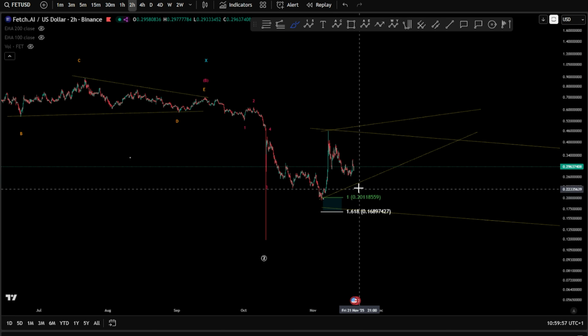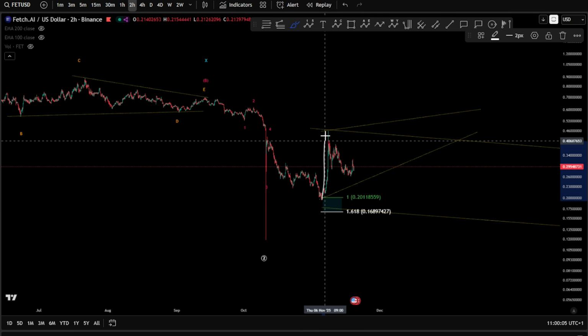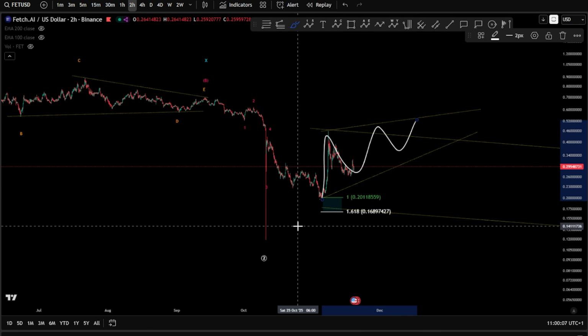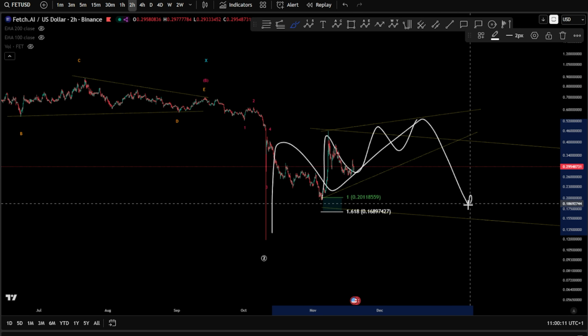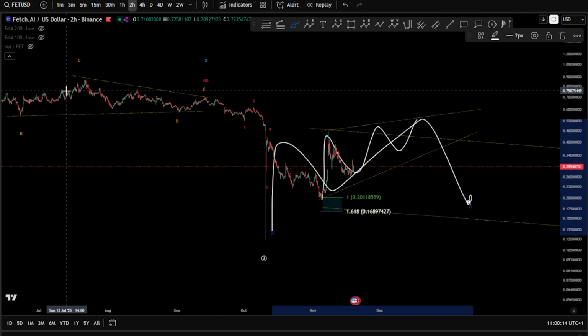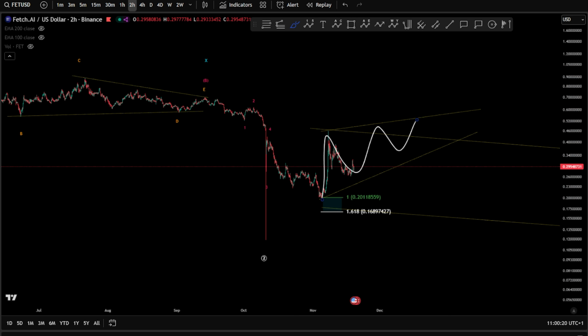But currently, because of the micro level again, which is showing some strength here without taking the low, that means you have to take into consideration whether you are in an ending diagonal here as an ABC, and then probably one more drop to reach the perfect time for W, X, and Y on the daily, and then moving very high toward the upside.